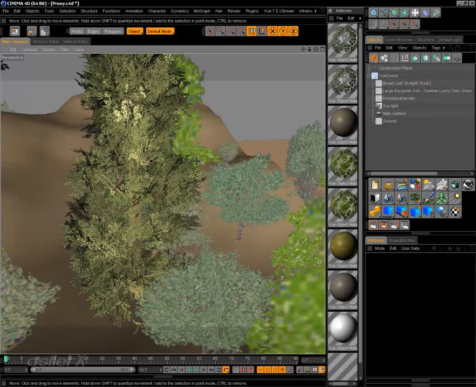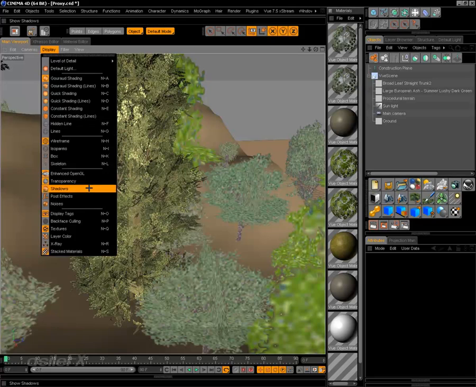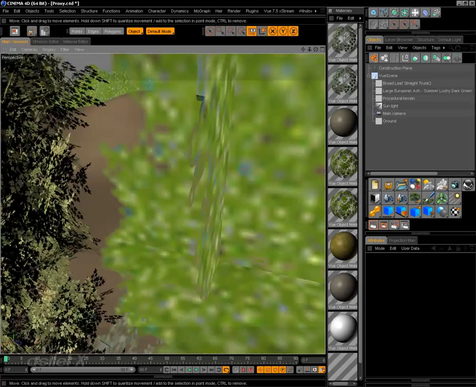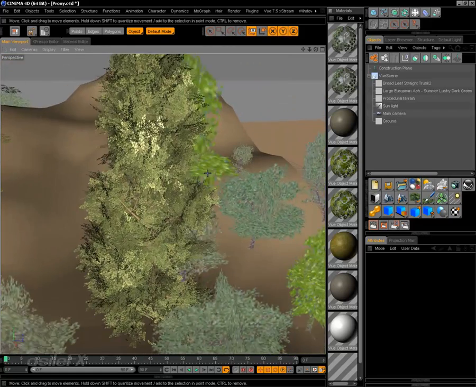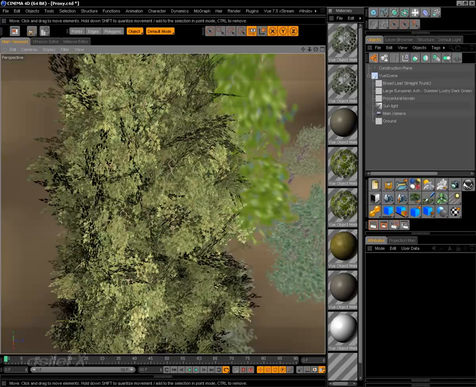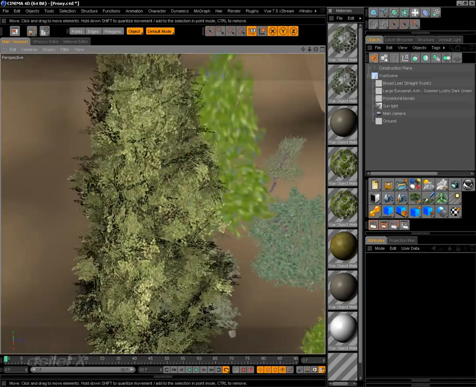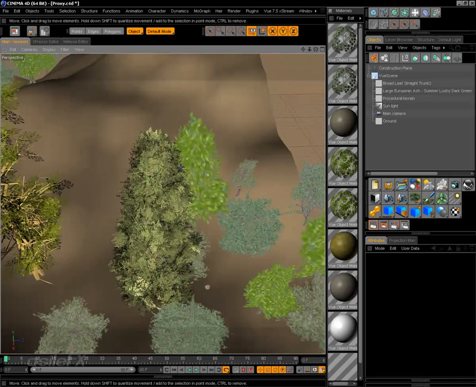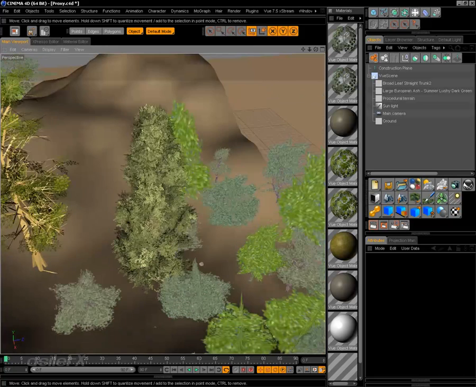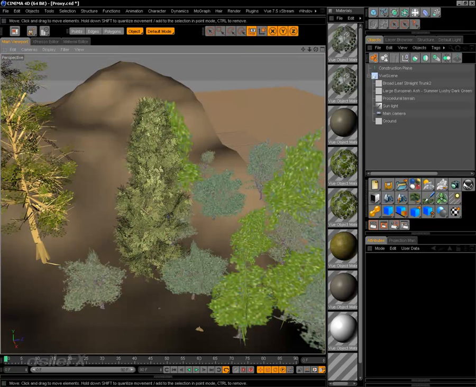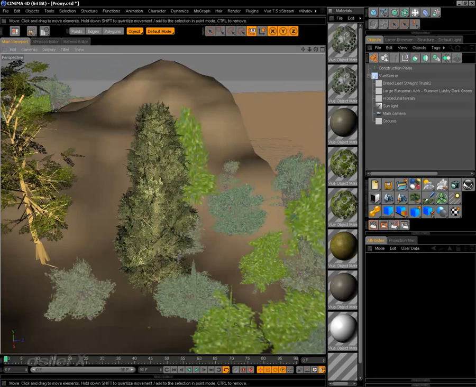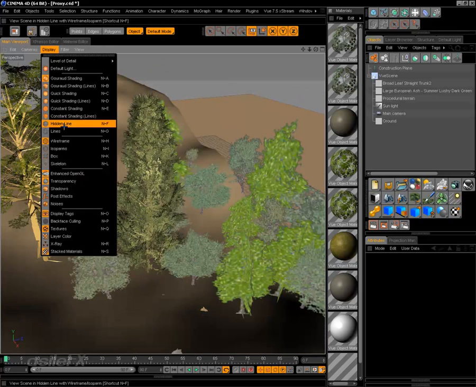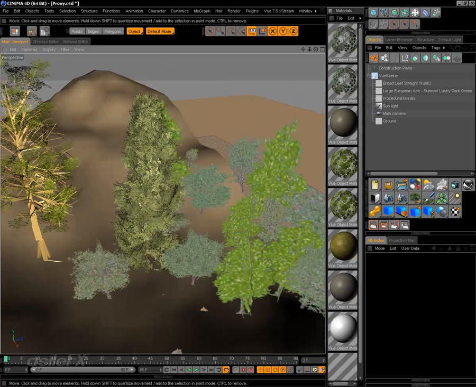And if we change our display, turning off transparency, my performance is severely increased, yet we can still see transparency. It's just the shading of it is a little bit off. So maybe in this case, when you have a lot of static plants that are not part of an ecosystem, it might be easier just to turn off that transparency option, because when you have a lot of objects in the scene, that's probably going to cause some issues.